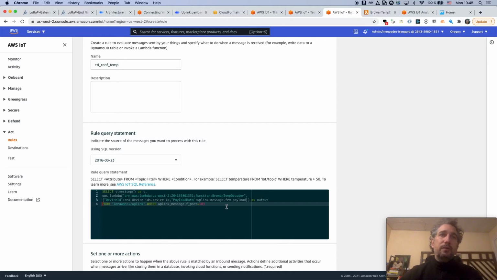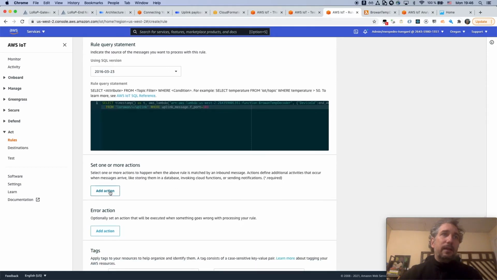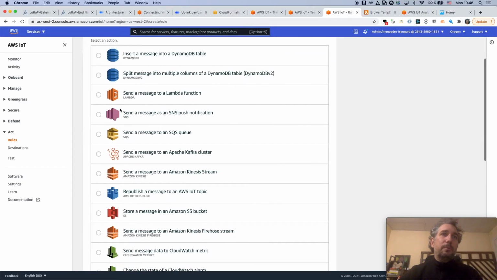As a consequence of the execution of this Lambda function, I will get a new message that will contain a timestamp and the decoded payload. So let me save it. And I will add an action. As I mentioned, I will start with a very simple action.